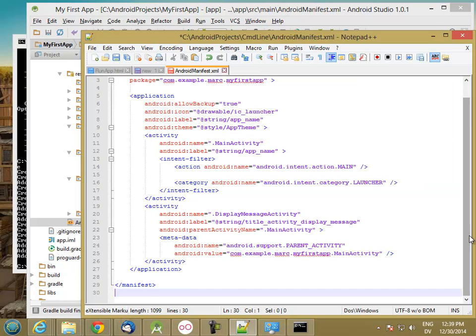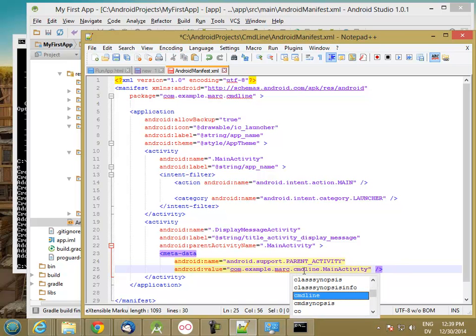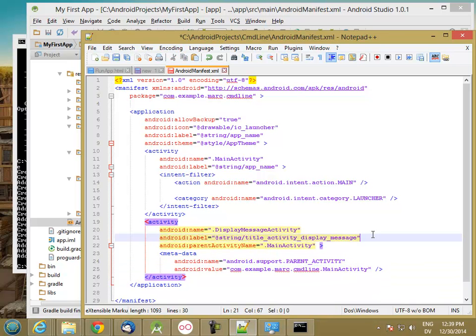So I've just replaced the old Android manifest with the one from my first app. This one's going to be called command line. And everything else up to here should be the same. So save that.